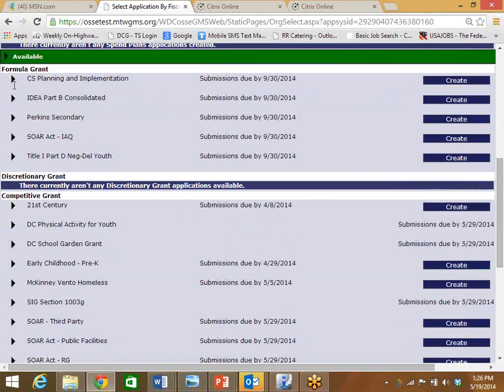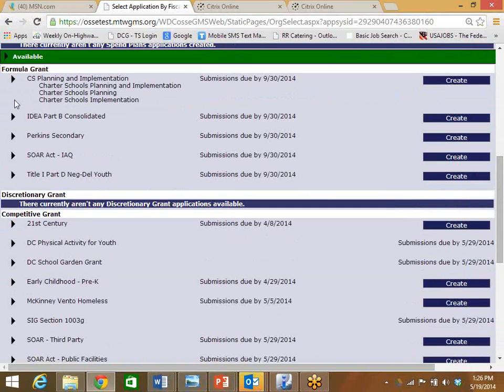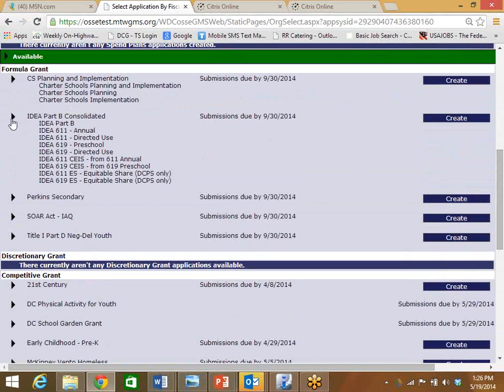Okay, again, just navigating through the system, you're going to use these chevrons to expand any application. In the case of consolidated applications, you'll see the name of the grant and sub-programs within that grant. So for the consolidated application for Part B, you'll see these are the sub-grants that roll up to this consolidated application.